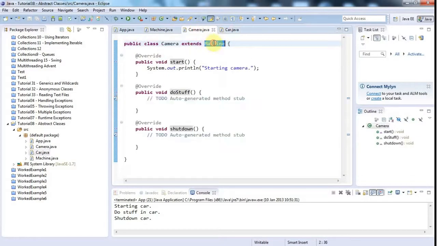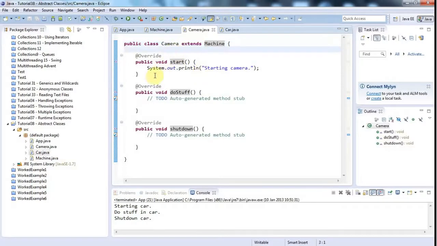So you're only going to be able to extend one abstract class, but you can implement as many interfaces as you like, which again reflects the fact that extending an abstract class is a more fundamental statement about identity than simply implementing an interface. It's as if the parent class determines what your child class is, but implementing an interface just determines one thing that it does, and it can implement many interfaces, meaning it can do many different things.